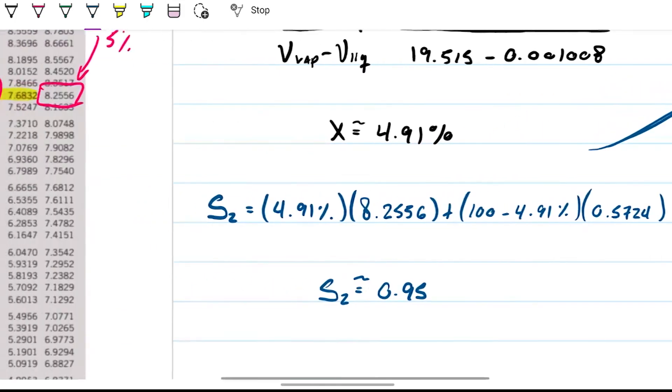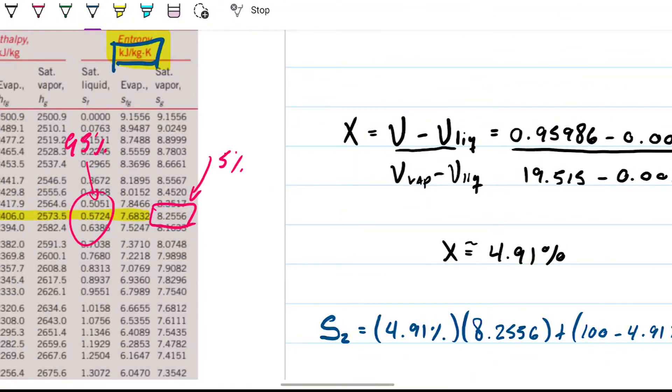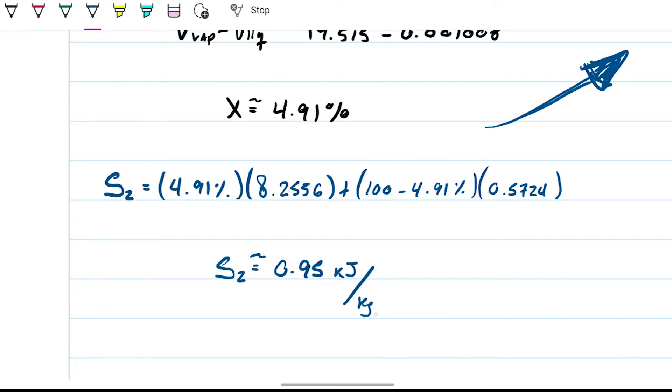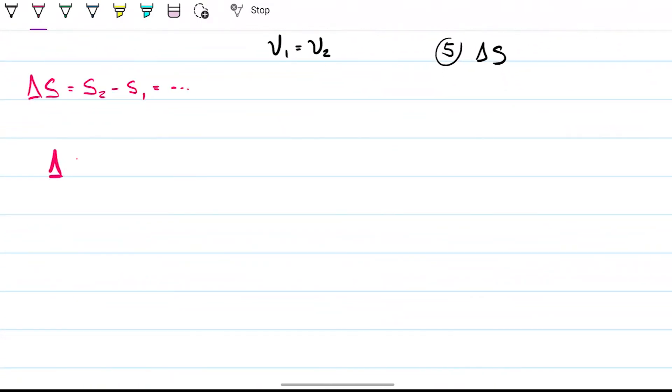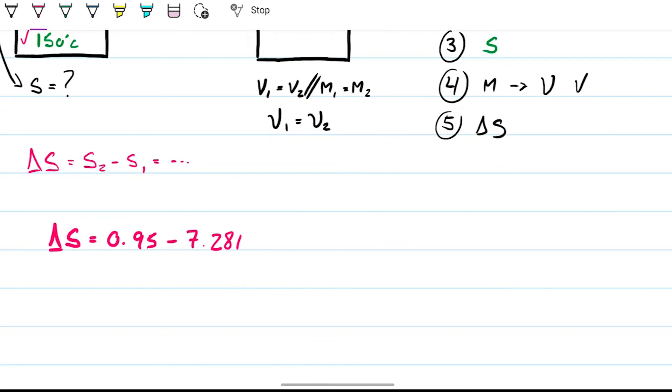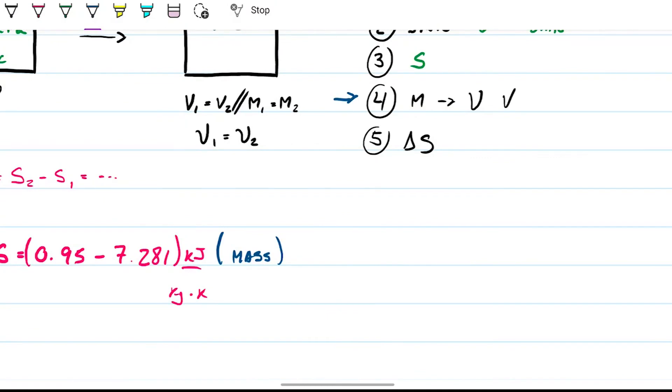What is the unit here? Don't be confused. Check entropy: kilojoules per kilogram per Kelvin. So now we have both entropies. Let's go ahead and write them down. Delta S will be the one we just found, 0.95, minus the one that we found before, which was 7.281. But remember that they gave us the volume. So if you were to calculate this, you would get an answer in kilojoules per kilogram per Kelvin, which would be fine. But we can find the kilograms, so we might as well multiply this whole thing by the mass and get rid of those kilograms there. And that was our step number four.